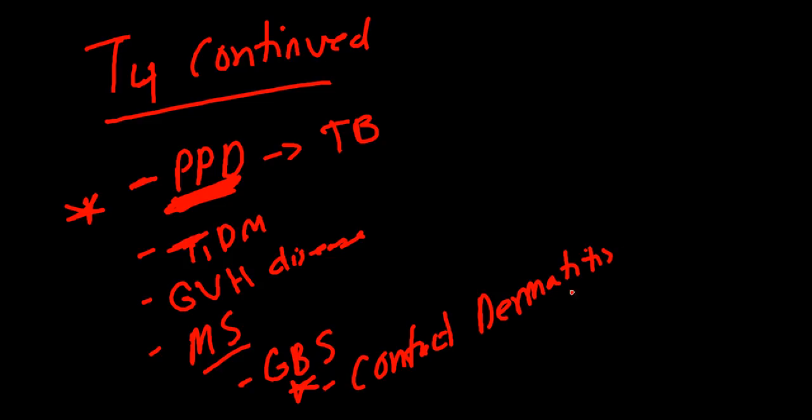So type 4 hypersensitivity. What is contact dermatitis? It's going to be like poison ivy. So if you've ever had poison ivy before, my type 4 hypersensitivity to poison ivy is ridiculous. You can just waft some poison ivy next to me, and the next day, 2 days later, my skin will be destroyed. It's bad. But what happens is you're going to have your antigen, which is going to be the oil from the poison ivy leaf, and that's going to cause the type 4 hypersensitivity. Not dealing with antibodies at all, you're going to have cellular destruction due to those T cells.